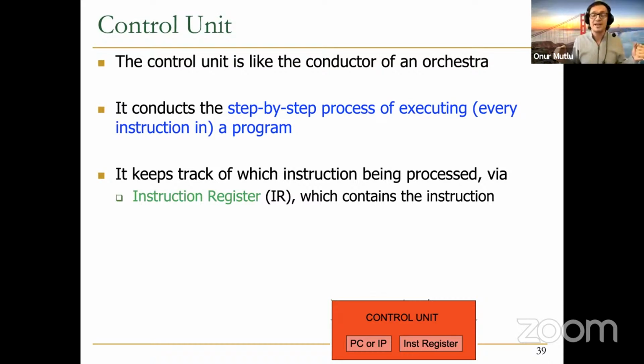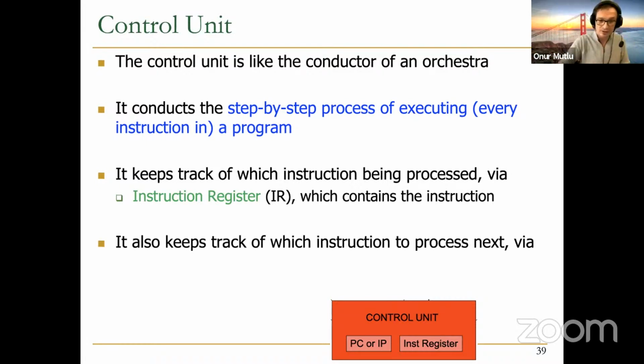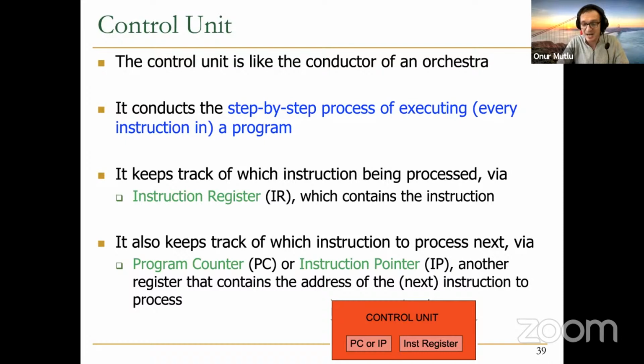This is the instruction I fetched from memory. I'm going to process it. After you fetch it, you latch it into the instruction register. And that instruction is available in the instruction register until the processing of it gets completed. It could take a single cycle, multiple cycles, we will see. It also keeps track of which instruction to process next via a program counter or instruction pointer. This is really the address of the instruction to process or the next instruction to process, depending on when you look at it, basically. But essentially, you can think of it as the address of the next instruction to process. And you basically sequentially go through instructions unless there's an instruction that changes the flow of control, as we will see later on. So this is very important.